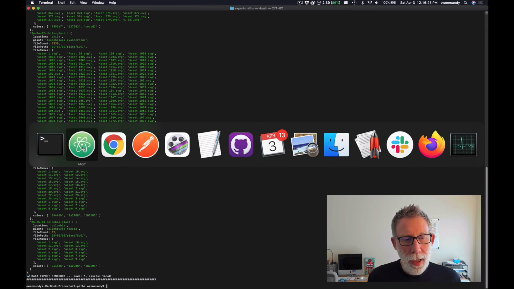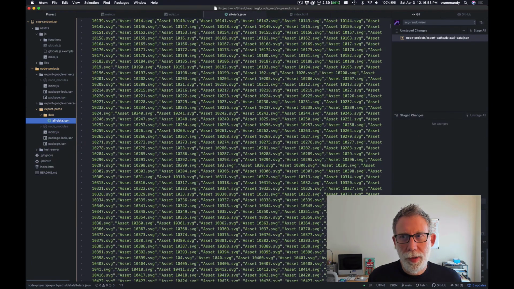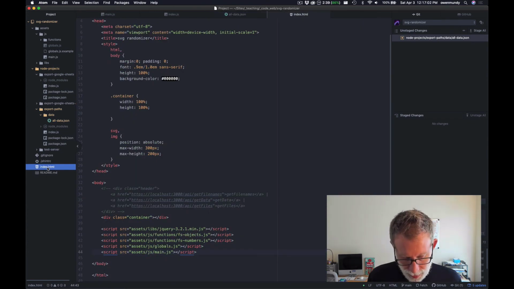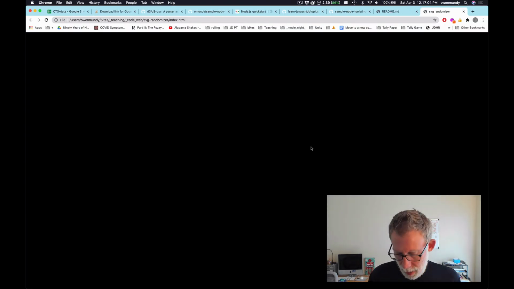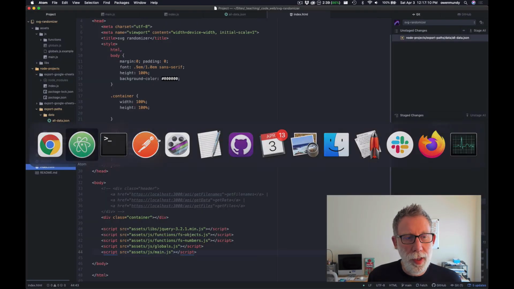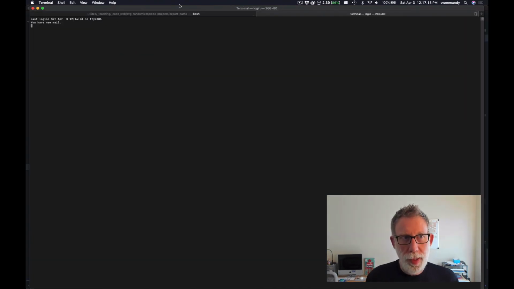And so I just have the paths and the file names stored. Great. And then it wrote that file, but it only wrote the ones that we needed, only the ones that had include on them. And so then we can view the file. And we can't use fetch because it's running on the file system, so I have to run a test server. So I'll do that real quick.